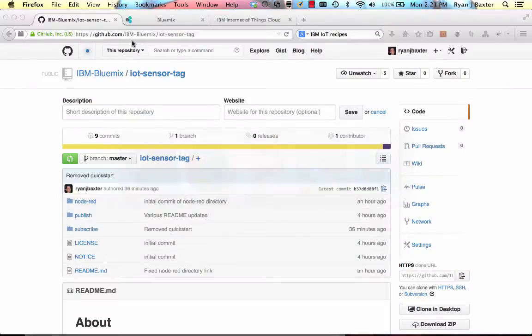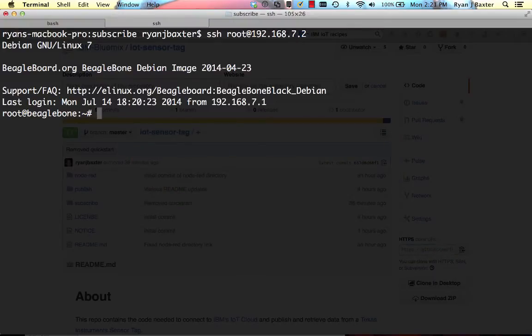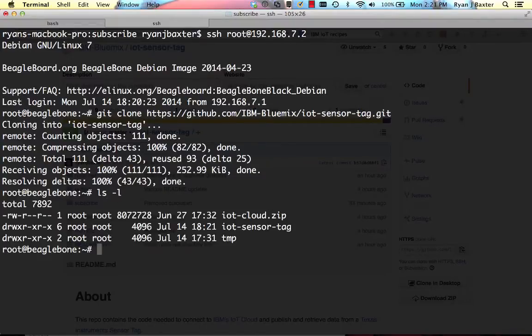So I've published some code out to this GitHub repository, and I can clone it right on our Beaglebone Black. I'm just going to use a git clone command and paste in the git URL. This will clone that repository down to the Beaglebone Black. Now if I look, we should have an IoT sensor tag repository here.